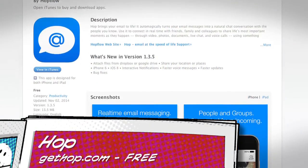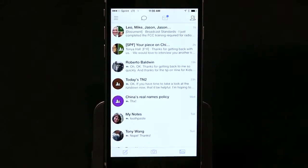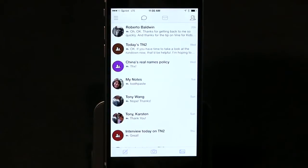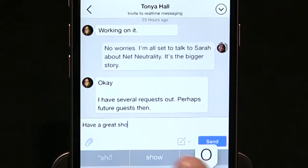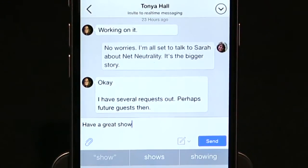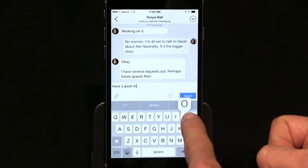Number four is Hop. If you feel like email is so 1998 and instant messaging is really your game, then I suggest you try Hop. It has the look and feel of a messenger program and works really well for sending short messages. If you can convince your friends to use Hop, you can chat in real time without the delay of emails and also switch over to voice or video call pretty easily. You can swipe, archive, search, and easily assign different notifications to different senders. But there is no way to organize messages with tags or folders. I've been using Hop when an email conversation is better suited to chat, but I wouldn't use it as my main phone email app.